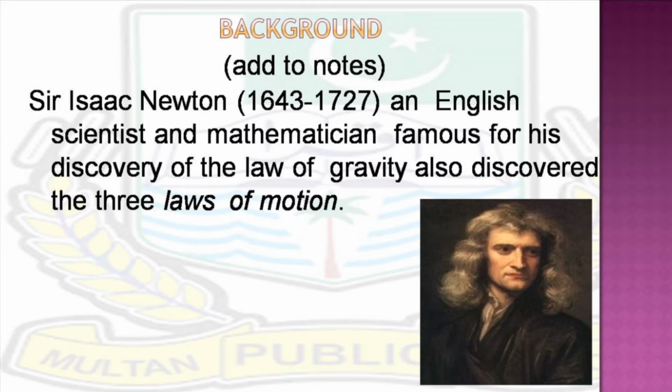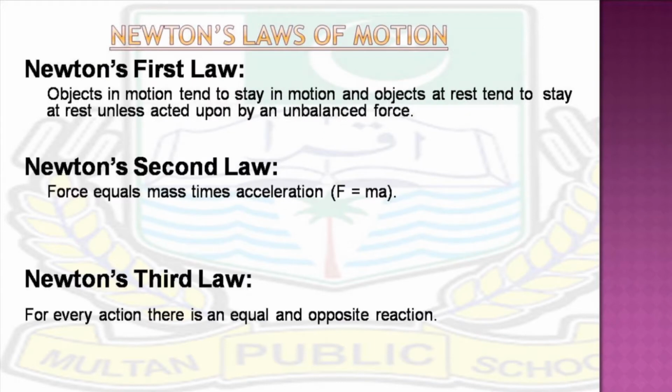Now, why are Newton's laws of motion so important? Because these are the 3 physical laws that stayed together and laid the foundation of classical mechanics, and they describe the relationship between a body and the forces acting upon it and its motion in response to those forces. Now, these are the 3 laws: Newton's first law, second law, and third law.